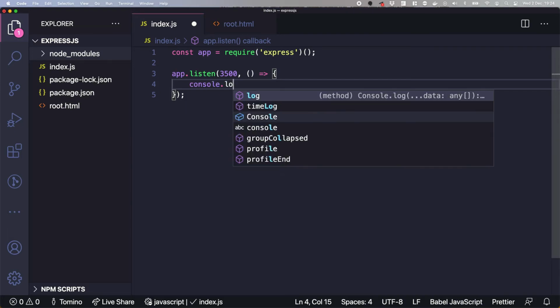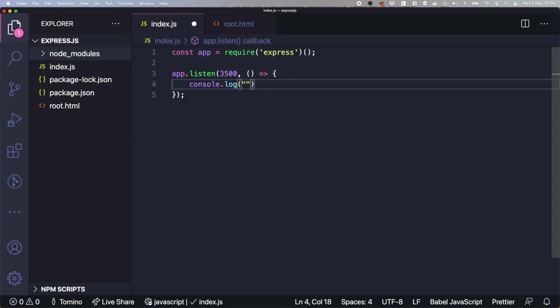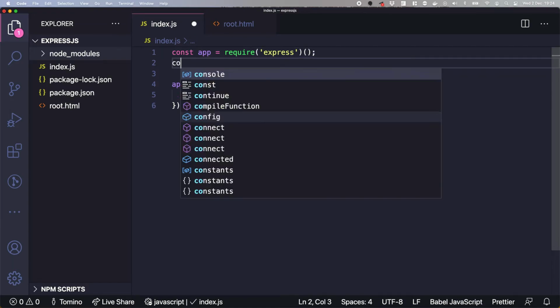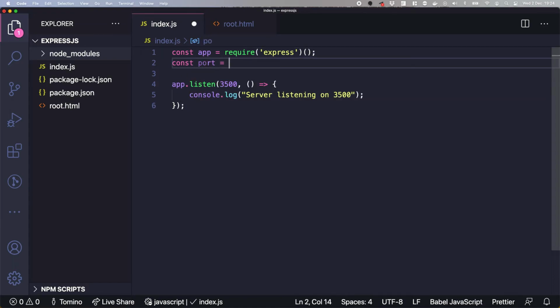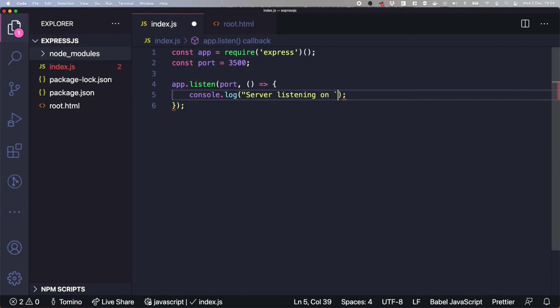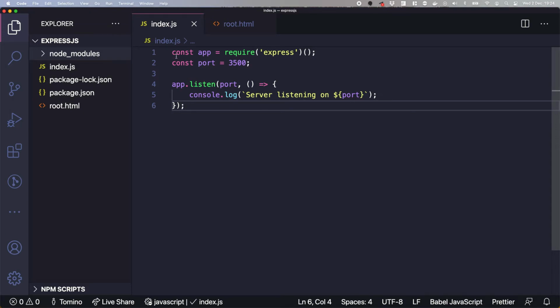And console log server listening on 3500. Actually, let me just put the port in here. Right, so this will create our application. Yeah, so now we will have a Node.js, Express.js application.